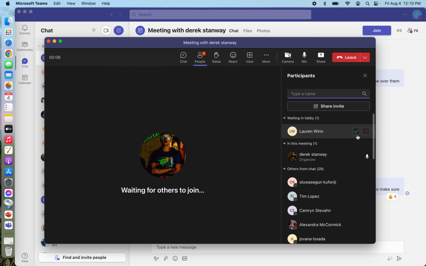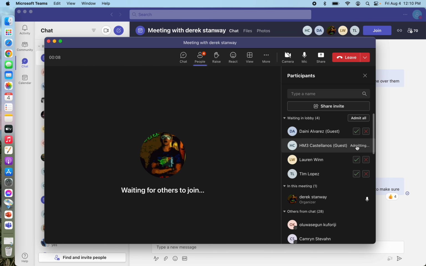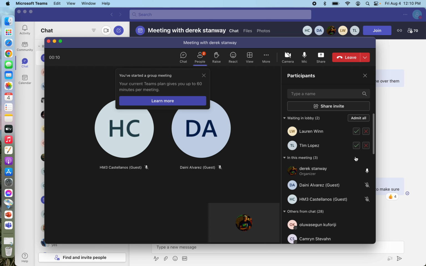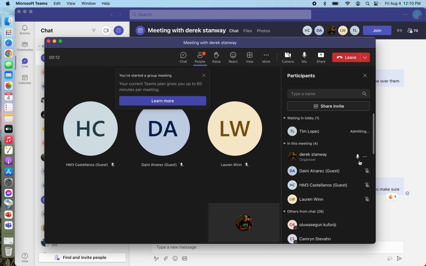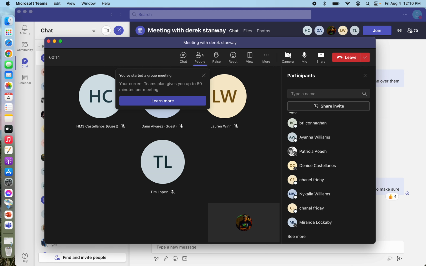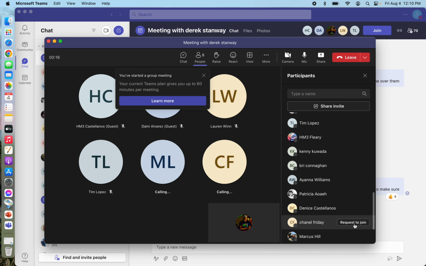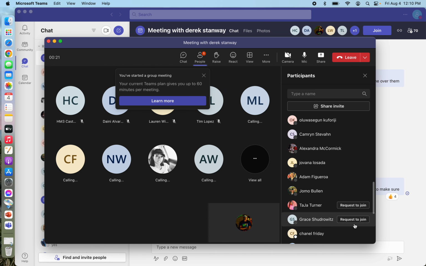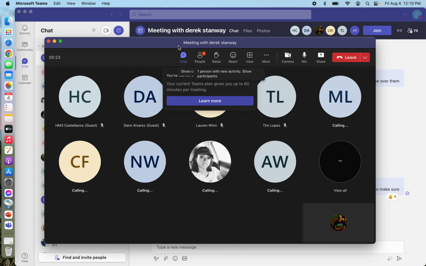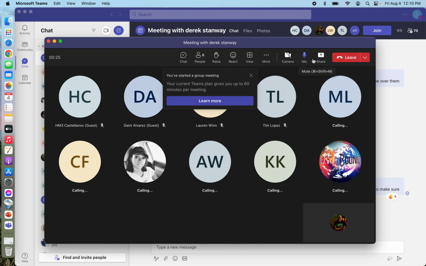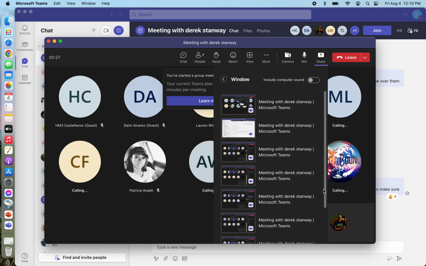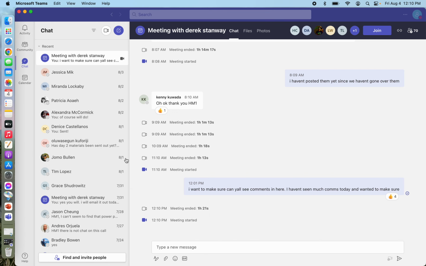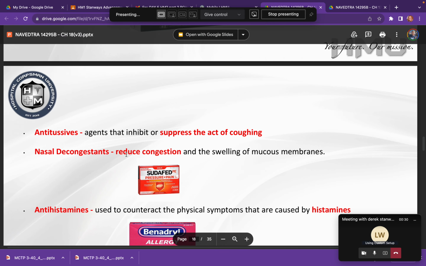Antitussive, anything that's going to help you with your cough, like a Tessalon Pearl. Don't chew on it, it's going to numb your mouth, so just go ahead and swallow it. Nasal decongestants, the most common ones for us is our Sudafed, so don't abuse it. And antihistamine is one of the things for allergies, so the Benadryls are the most common ones that are used, or your Claritin, you prefer Claritin.